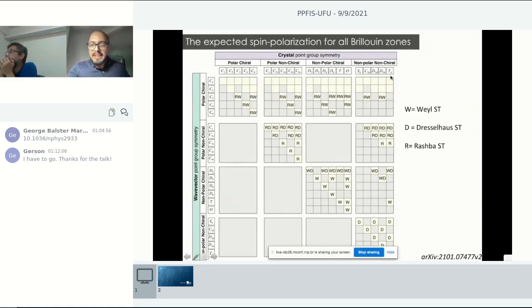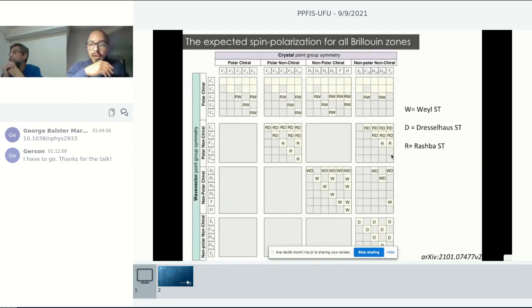For instance, let's pick Td, that is the point group symmetry of gallium arsenide. This means essentially that we can have a K point in gallium arsenide that has the symmetry C1 or C2, look at the y-axis, but it cannot have any point group with the symmetry C3 or C4 or C6, and so on. So always we have a gray square. This means that the point group of the crystal can have a K point with this specific symmetry, or in other words, there is a K point with this specific symmetry in the Brillouin zone of the material.